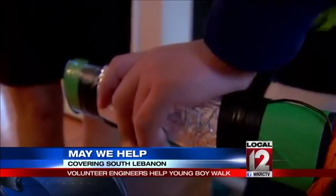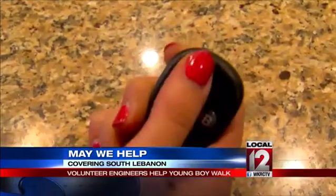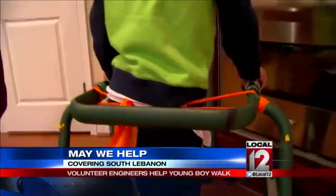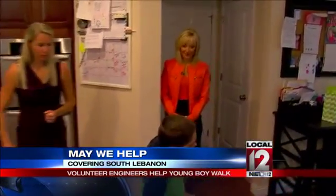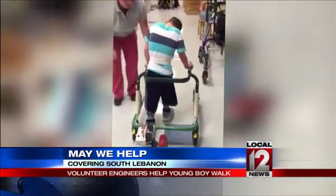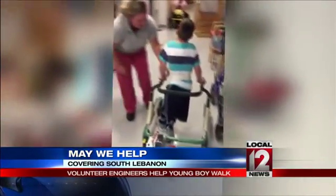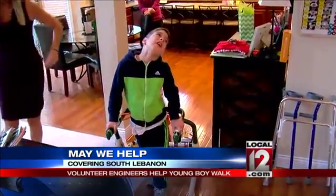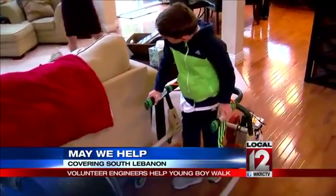JJ's hands hit the silver and activate the gait trainer. He then walks, and a remote control can stop the gait trainer — of course if we remember to hit it; we got a little distracted shooting our story. JJ's progress is pretty amazing. If you look at his strength and gait now and compare it to home video his mom took just a short time ago, Ellen the engineer says the strength he has gained is not just in his body but in his spirit too. 'I think he's angry at me for making him walk so much.' JJ's whole new world is really proof that it's amazing how far you can go when someone steps up and simply says, may we help.